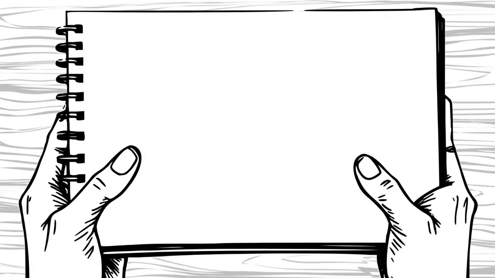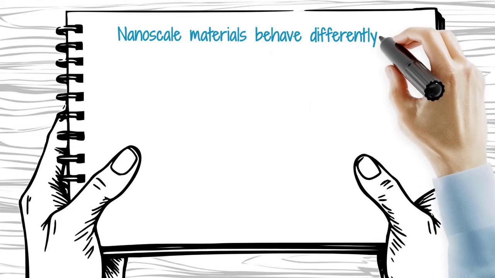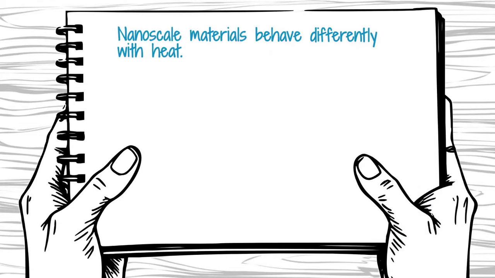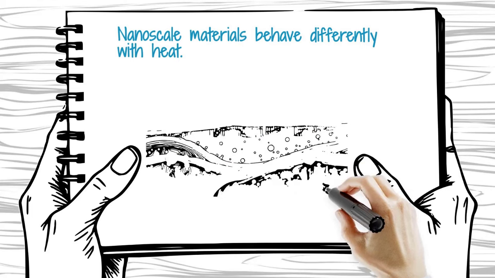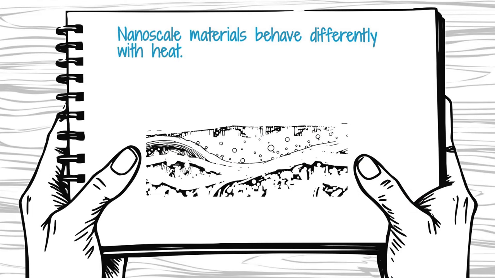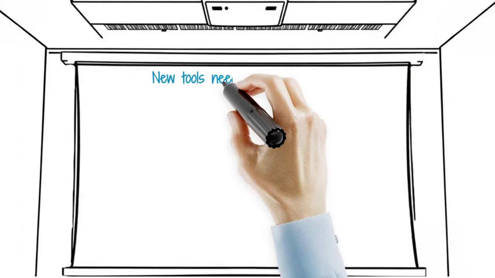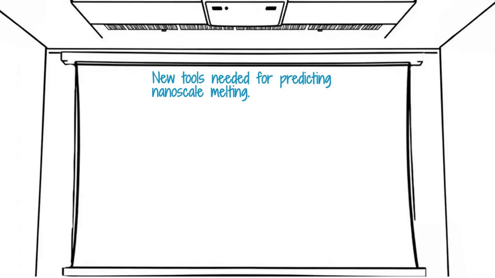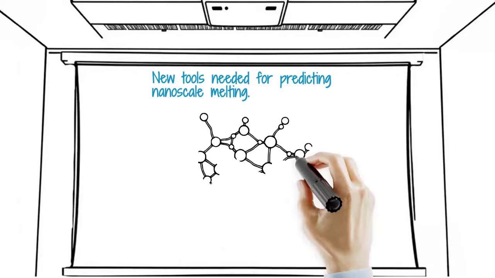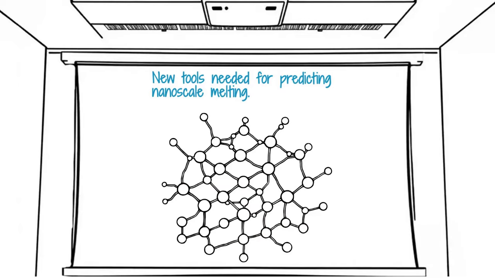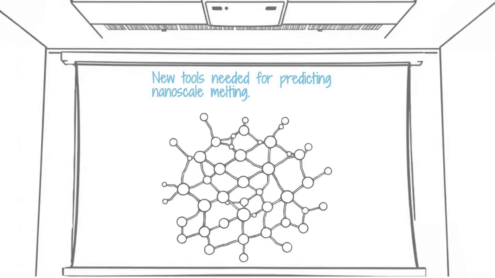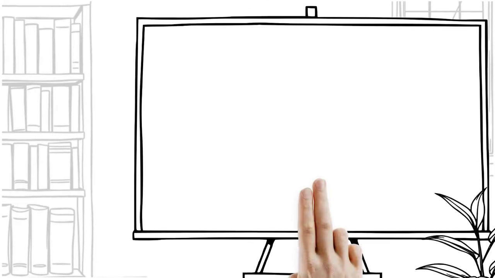The dramatic reduction in melting temperature for nanoparticles shows that materials behave fundamentally differently at small scales. Surface tension, curvature, quantum effects, and environmental interactions all combine to make nanoscale melting a unique thermodynamic process. These insights challenge traditional models and require new tools to predict behavior. By mastering these rules, scientists can engineer nanomaterials with precise thermal properties. Ultimately, shrinking materials doesn't just change their size, it reshapes their physics.